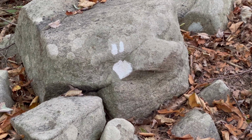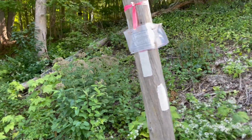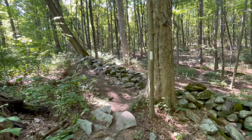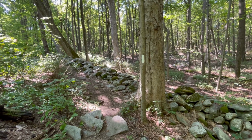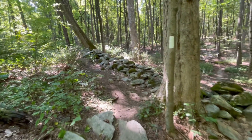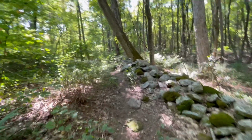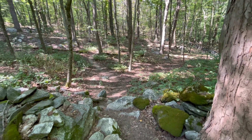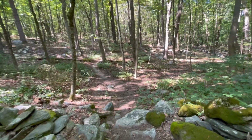That's different. So this is Route 52, heading north. Oh, there's a sign. Route 52. So I'm looking at this. There's a single blaze on a tree. There's a rock wall. There's a trail that goes right along that way. But is that where the Appalachian Trail goes? No. It turns that way. Why wasn't there a double on that particular tree? Anyway, I walked about 10 minutes the wrong way and ended up in somebody's backyard.